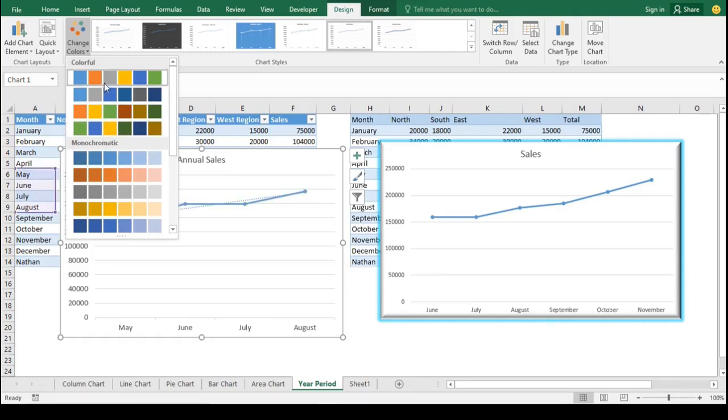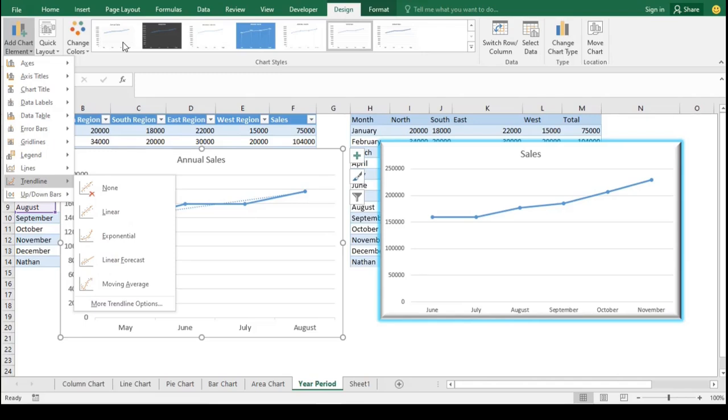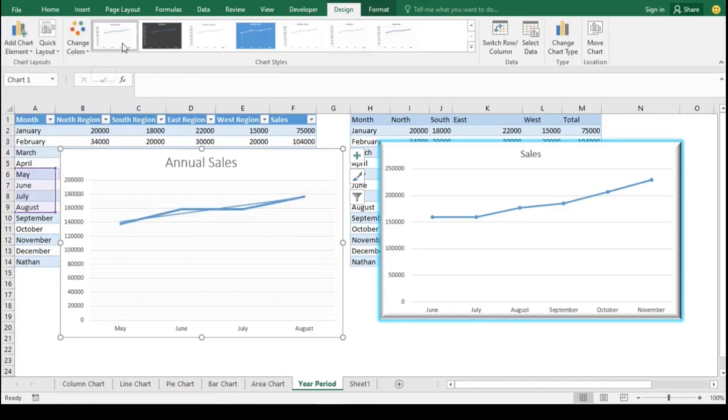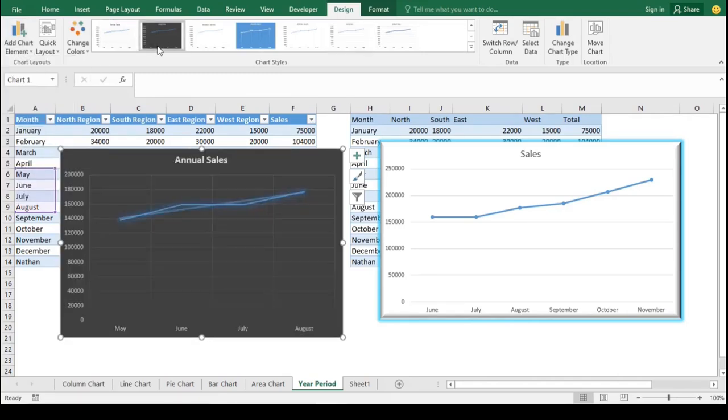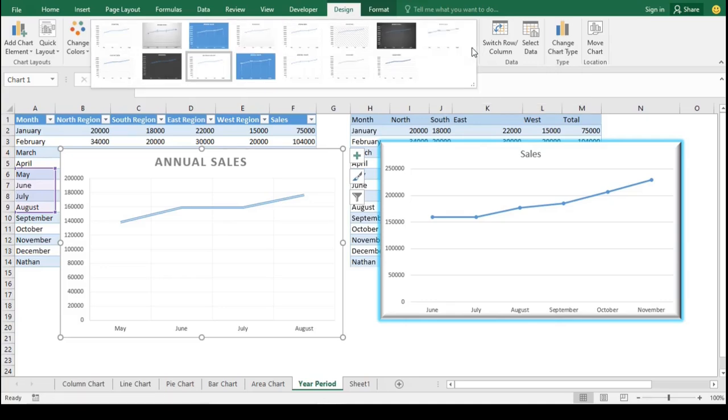We also have Add Chart Elements as the first option under Design. Remember, if you right-click your chart, you'll see similar options. This is just another way to access them under the Design tab. You can easily change how your charts appear under Chart Styles. Navigate through the options to find the best style that will be easily interpreted by your audience. If you click the drop-down arrow, you'll find additional chart styles available.